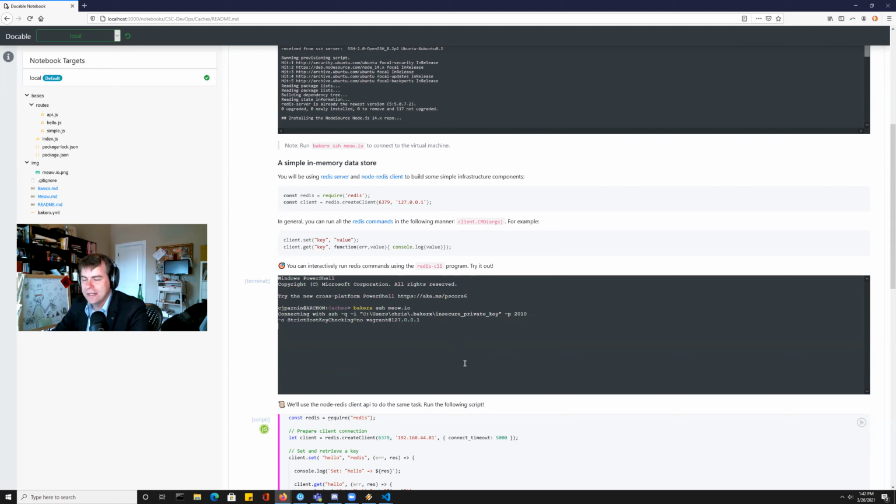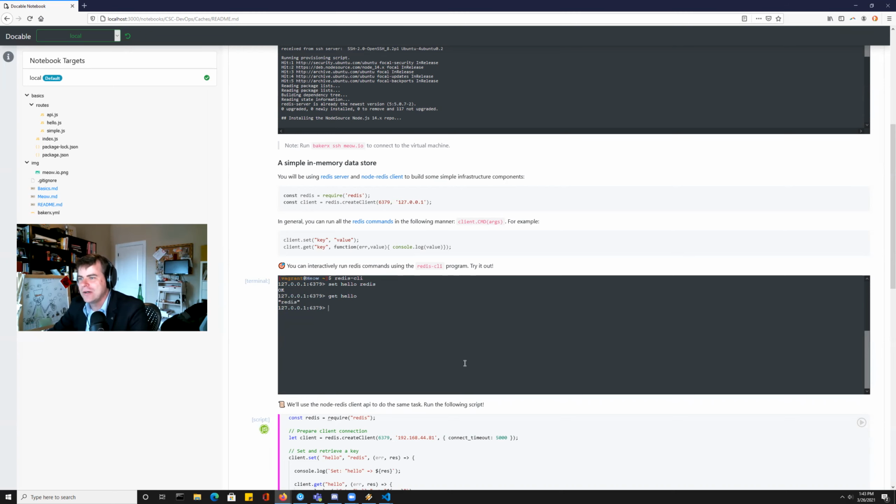Redis CLI version of doing this, because it's actually pretty convenient just to play around in Redis and look at what's going on. So when I do this, I'm connected into the Redis server and I can start issuing commands, and it has auto completion, right? So you could see set, and then it tells me that I could do a key. So I'm going to do hello, and I'm going to give it a value, Redis. So enter that, and it will just give me a response, okay. But if I say get hello, it's going to tell me Redis, right?